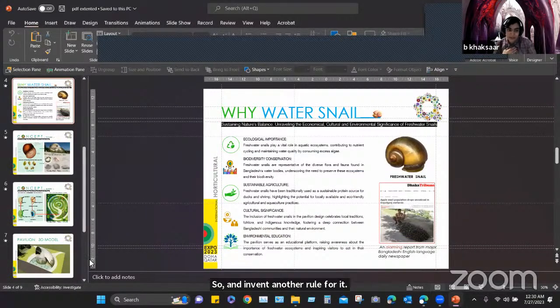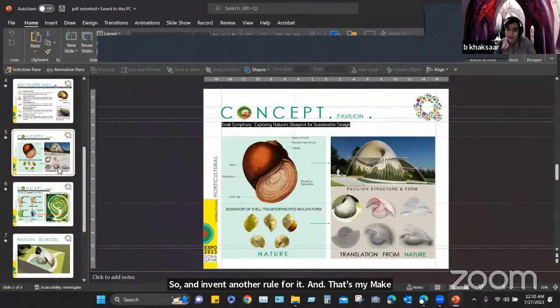For my part, I will make sure to help you as much as I can. But if you can, please, as Ahmed said, try to create a pavilion, a shelter pavilion or whatever, that goes through the rules.